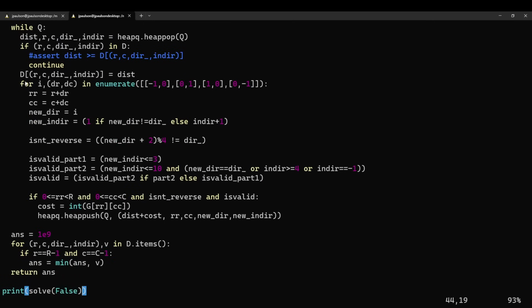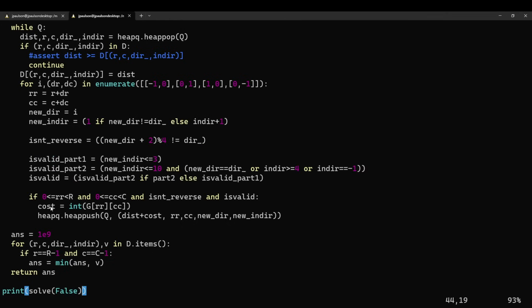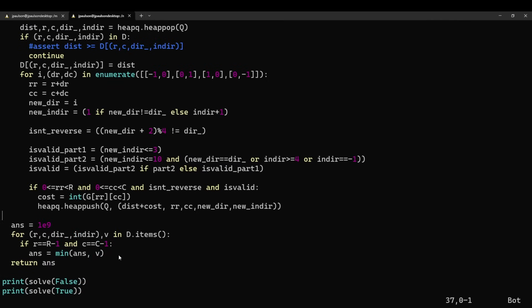And basically, from each square that we're considering, we need to try the 4 possible moves of up, right, down, left. There's some somewhat complicated logic from the problem statement for whether or not a move is valid. And then just try all the possible moves, and at the end, figure out what the cheapest way to get to the bottom right corner was.